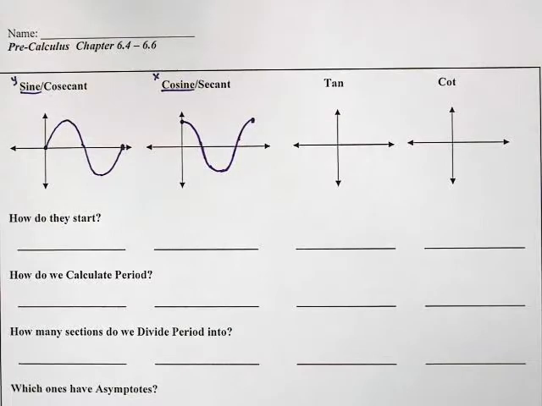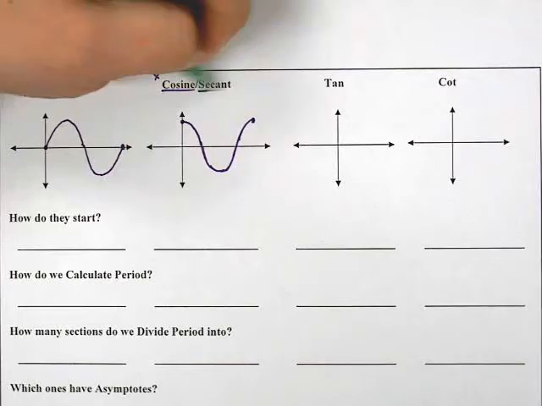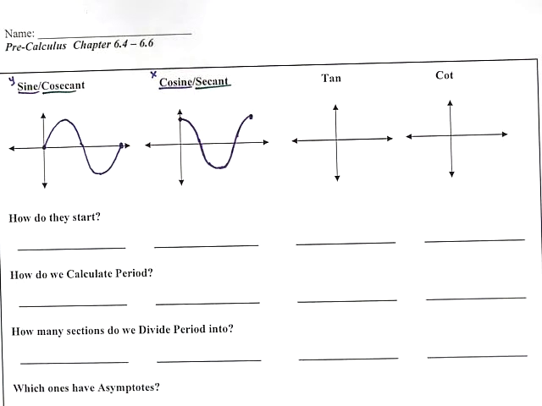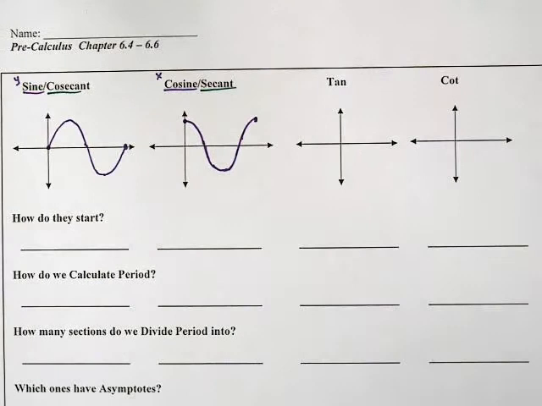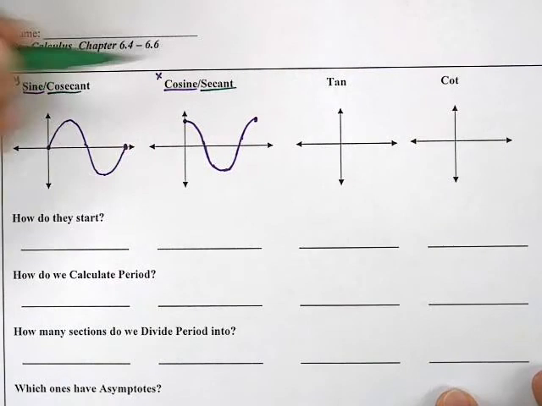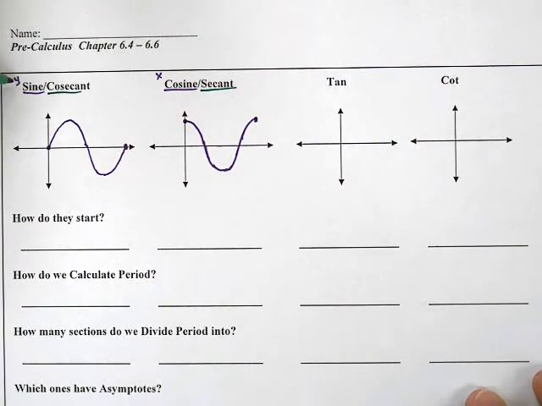Now while we're at it, we might as well take care of cosecant and secant. Please remember, if you're going to have to recognize a graph, that cosecant and secant are the reciprocals of the sine and cosine. So when I take the reciprocal at every place, I have some problems, right?